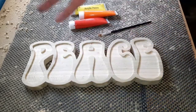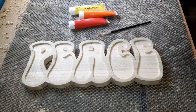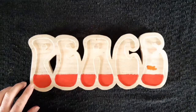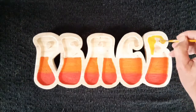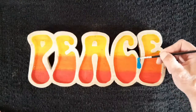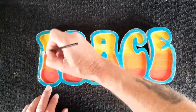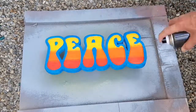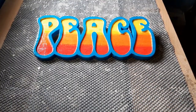So we'll go inside now and we'll paint this, come back when we've sanded it down, done the outer edges, and we've sprayed on a nice finish of some description, crystal clear or the 151 lacquer, and this project will be finished. Right, that's it. This little project is finished.